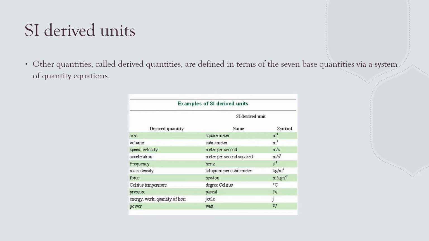So if we're talking about speed or velocity, it's a distance over a time, feet per second, a mile per hour. Now, those aren't the SI units. The SI units would be meters per second, but it's all derived from that. When you convert from empirical to metric, things get messy because the numbers aren't whole numbers. When you convert within the metric system, it's very easy because everything's based on 10. So it's just moving a decimal point.